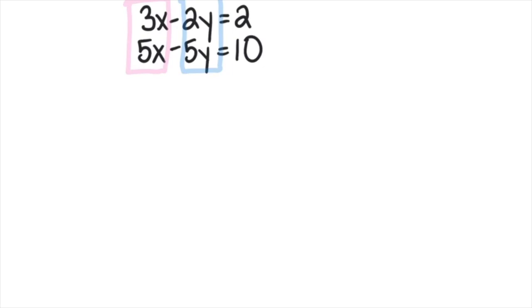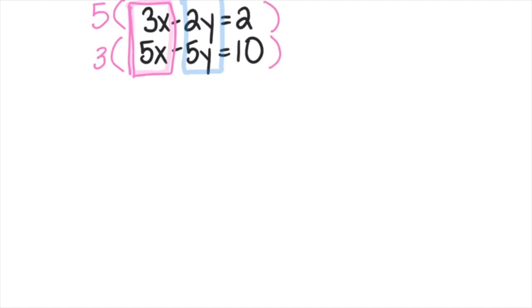So I'm actually going to pick my x's as the one that I'm going to lead with here. In order to set that up, I need to take my bottom equation and multiply it by 3, because the other one had 3x. And I'm going to take my top equation and multiply it by 5. The reason I want to do that is because for 3 and 5, the least common number I can make from both of those is 15. So if I have 3, I'll multiply it by 5. If I have 5, I'll multiply it by 3.